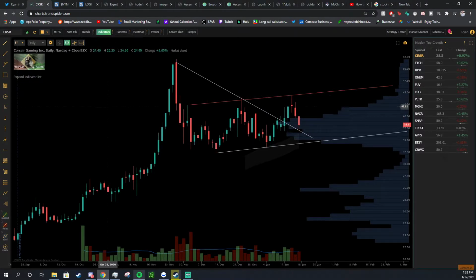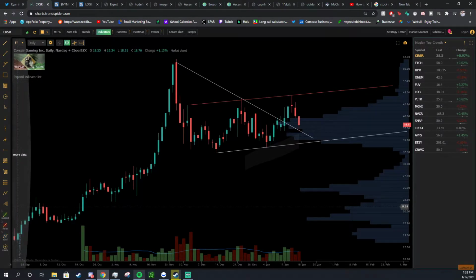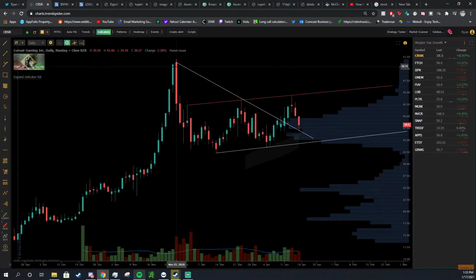So for Corsair, obviously we saw a pretty good IPO run. Normally these things need to break their base, but Corsair created their base in this range right here next to this volume shelf. A lot of volume by price between the $34 zone and the $40 zone. If you could pick up shares on this bottom base, more power to you. I think this is a good company long term.